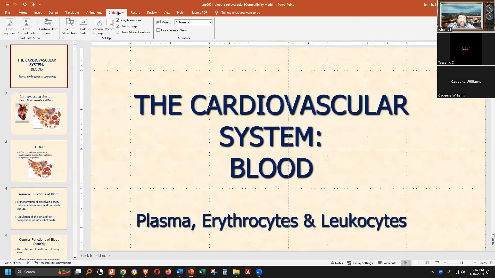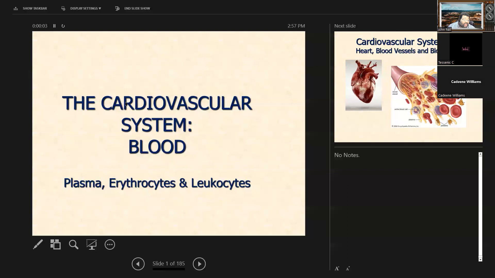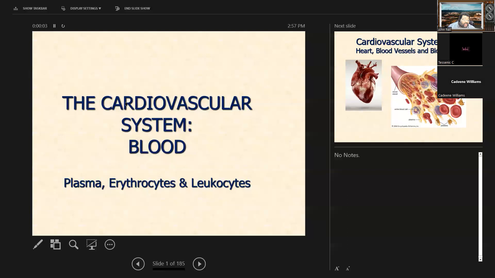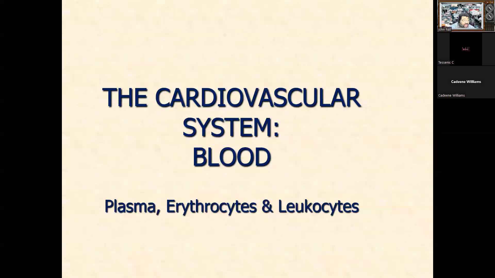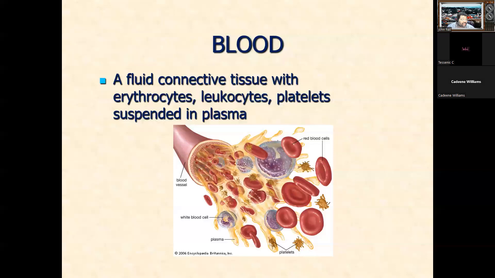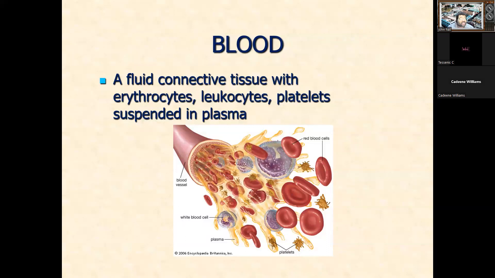You should be seeing my screen hopefully. Let's do slideshow. As you all know, blood itself is a connective tissue. Everybody remembers that from A&P1? It is considered to be a fluid connective tissue. Like all connective tissues, blood has to have specific components to it. In order for you to be a connective tissue, you need three major components. You need some kind of cell, and of course we all know there are two major types of cells in blood - you have your red blood cells and you have your white blood cells, which of course are the leukocytes.